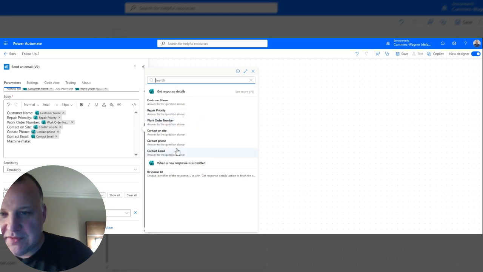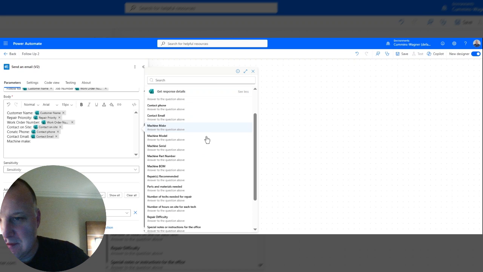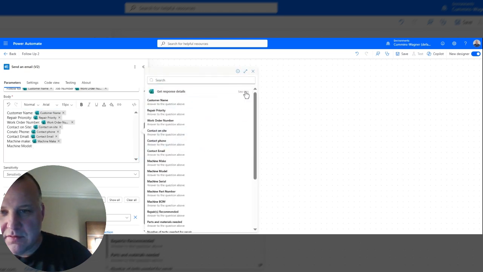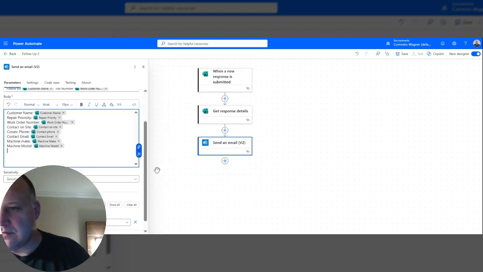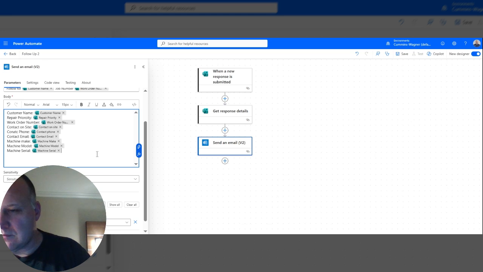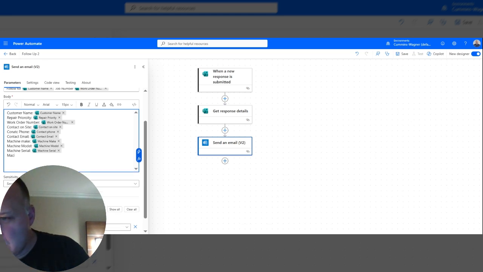All right, so we can see now right out here, I don't have machine make listed right here. So we have to click up here where it says see more. There's 19 items hidden. Machine make. Machine model. Machine part number.